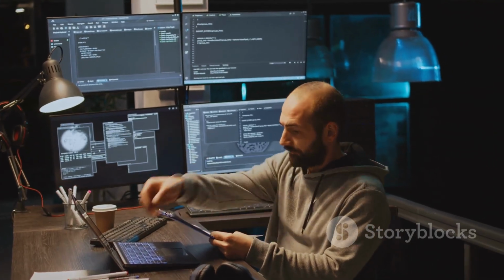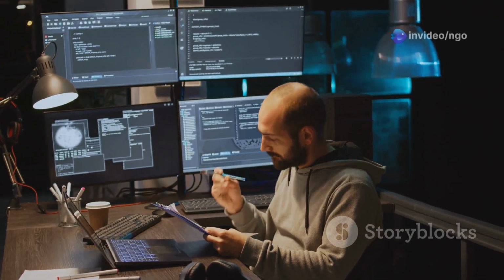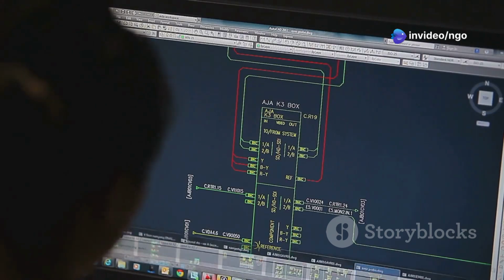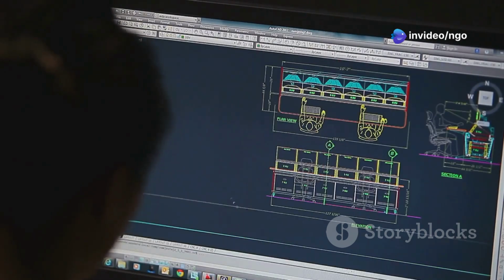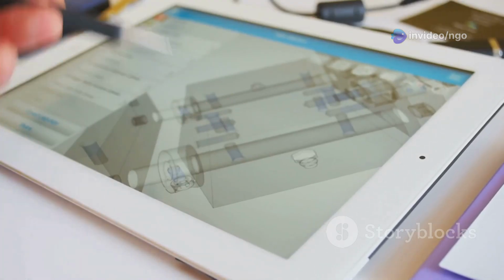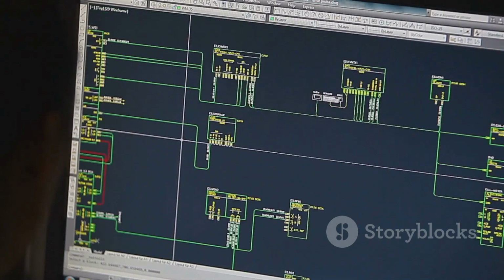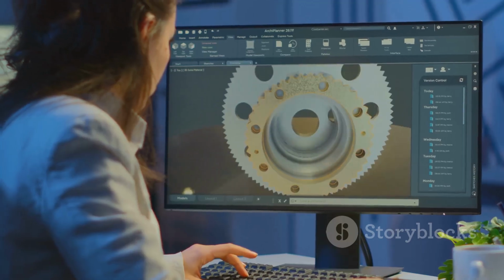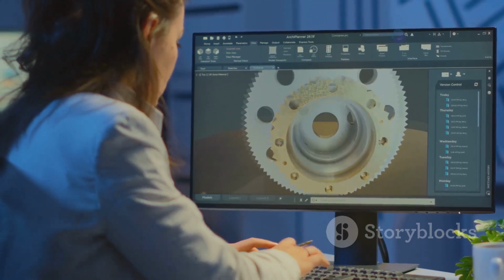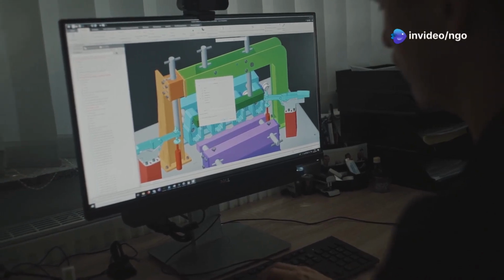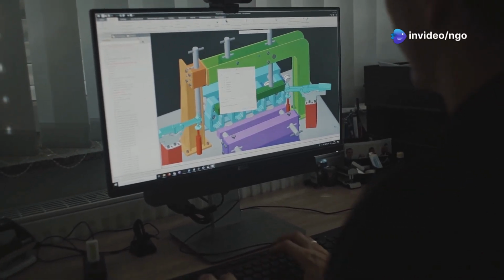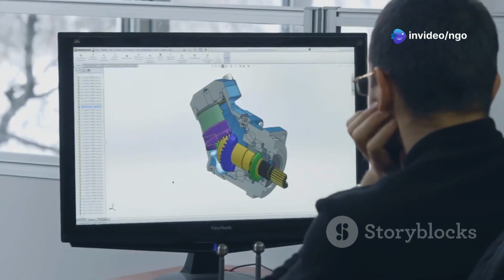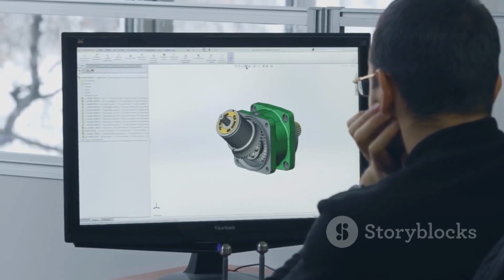Revit MEP is a BIM, Building Information Modeling platform, meaning it maintains parametric relationships between objects. AutoCAD MEP, on the other hand, is a CAD-based tool, primarily using blocks for design. While AutoCAD MEP has parametric options, it doesn't offer the same level of intelligence as Revit. Revit MEP is object-based, meaning changes to one element update across the entire model.